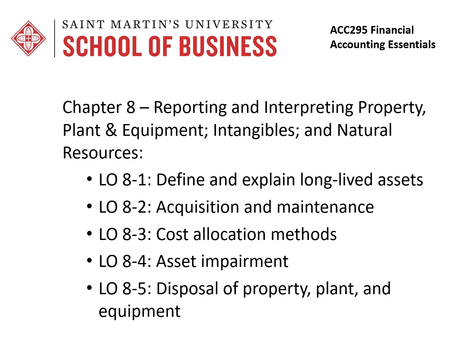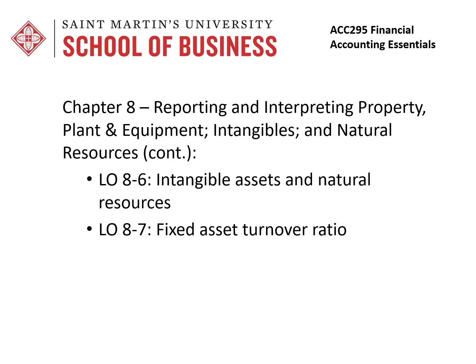We'll talk about depreciation, which is a method of cost allocation, not a method of determining value. We'll talk about how to deal with asset impairment, and then finally how to dispose of property, plant, and equipment. I do have one bit of information that I'll pass along to you in section 8.5 that goes beyond what our book does about trading in assets, which is a really frequent transaction for many businesses. Also talk a little bit about intangible assets and natural resources, and then finally fixed asset turnover ratio.